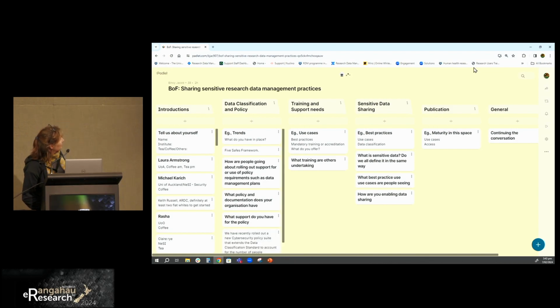I'd be really interested to know what people are being asked for in terms of sharing data? And in fact, what do you term sensitive data? Those are my first 2 questions I'm going to pose to the group. How do you determine sensitive data? Do you have a risk classification framework in a similar way to what we've got, or is it something else? Who's brave enough to answer that?